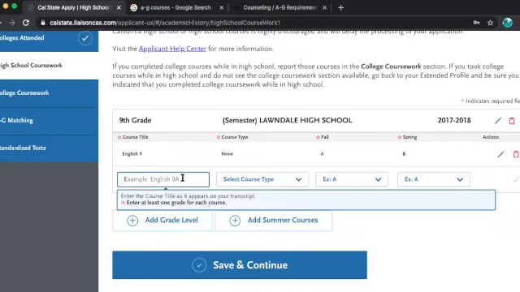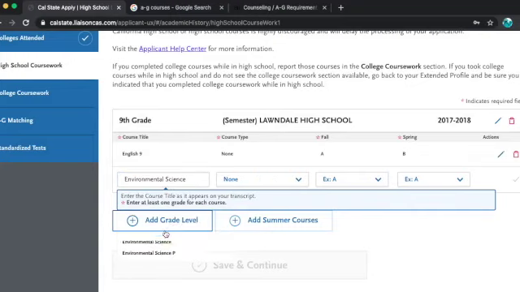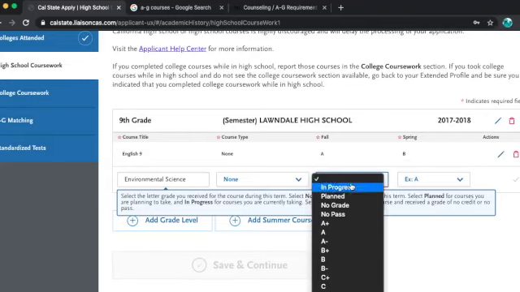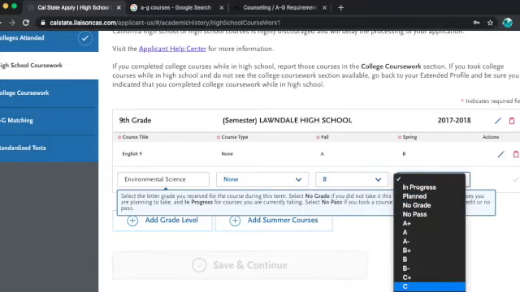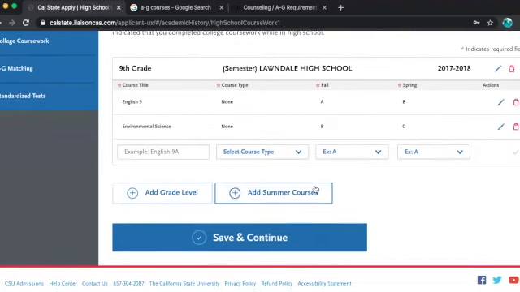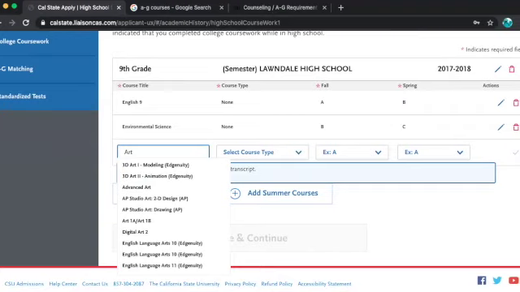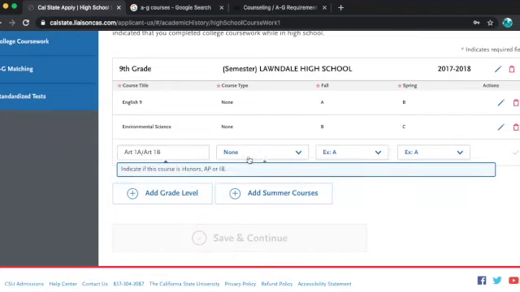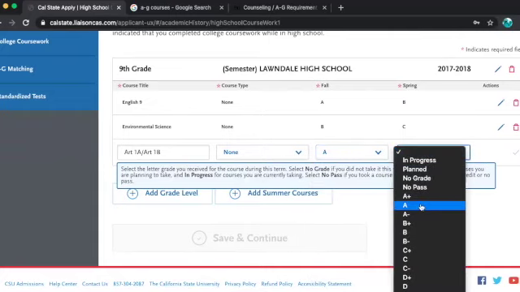And then you also took environmental science, none. What grade did I get in the fall? What grade did I get in the spring? Check it off. Double check that these are correct, because if you lie, that's it. You're losing admittance, okay? You also took art. For you all, it would just say art. None. What grade did I get first semester? What grade did I get second semester?